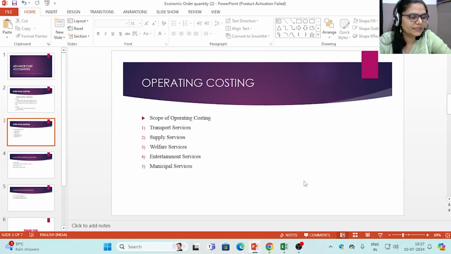Entertainment services like cinema, circus, and social platforms. You have all those movie platforms, Netflix, Amazon. These are all your entertainment services. Municipal services like road maintenance, street light, etc. These are all your municipal services, and the costing of these services is as important as the costing of any product, in order to determine whether, when we are providing these services, we are incurring profit or losses. So the operating cost sheet has become a mandatory requirement when a firm is providing any kind of services.